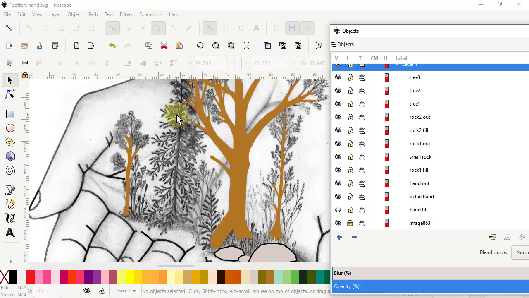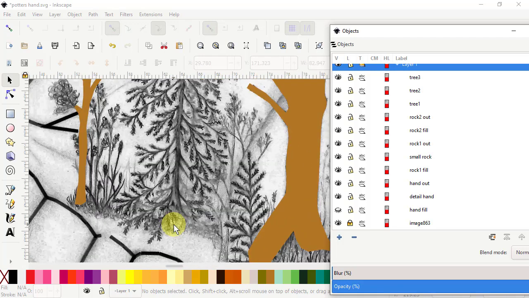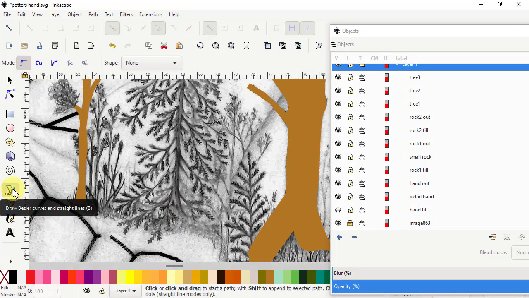Now, in order to get the detail of this evergreen, it's hard to create shapes out of that. So what we will do is use the Bezier tool.